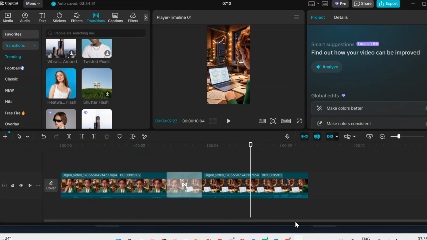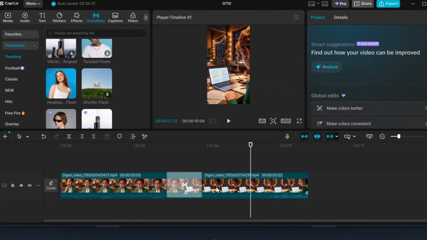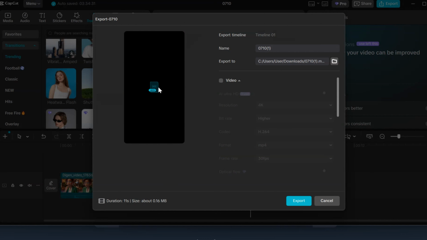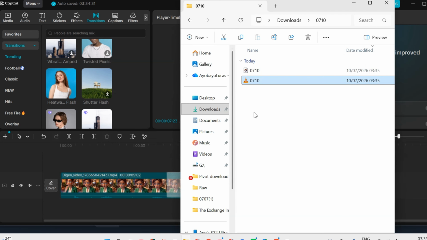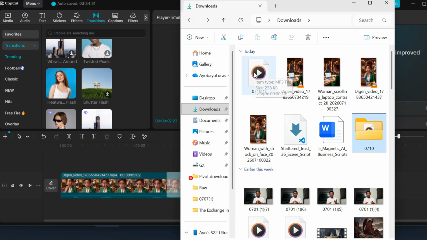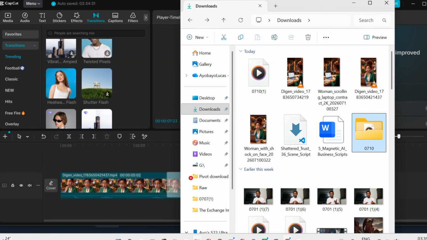Come back to CapCut, just export. But this time when you want to export, you tell it not to export the video. So you have only your MP3 to export. You see, you only have your audio to export. So export your audio. If you feel the audio is not clean or crisp enough, now it's done. You press OK. Now you come to your download folder, and we'll see the voice. You see, it's downloaded already.